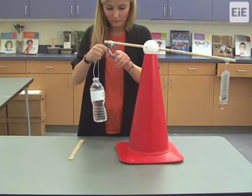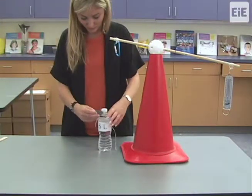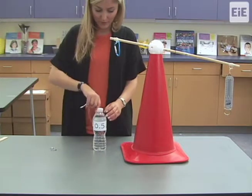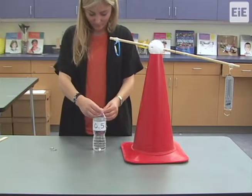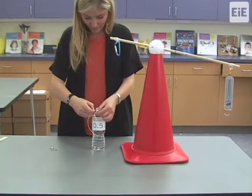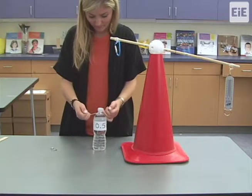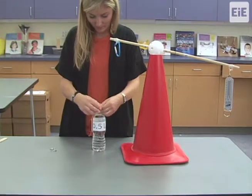Unclip the load from the carabiner and remove any tape from the bottle. Adjust the length of string as needed. We are demonstrating how to shorten the string by wrapping and knotting the extra length around the neck of the bottle. To lengthen the string, you could wrap less of the string around the bottleneck and also remake the loop so it is closer to the end of the string.